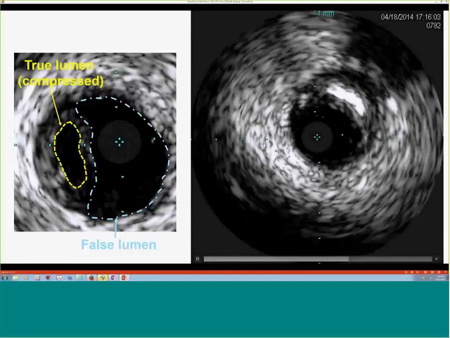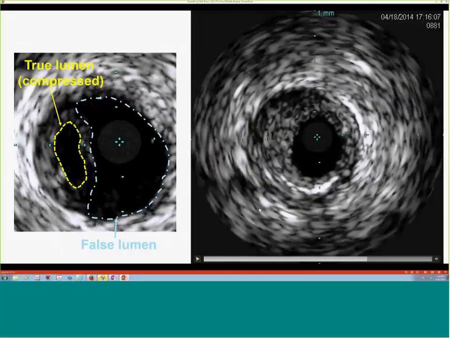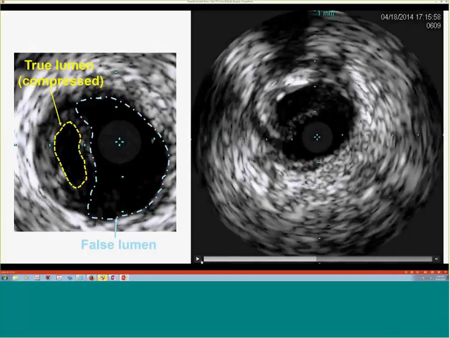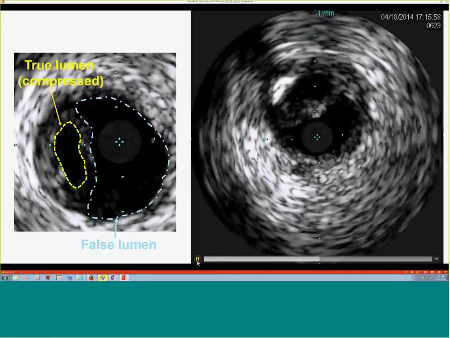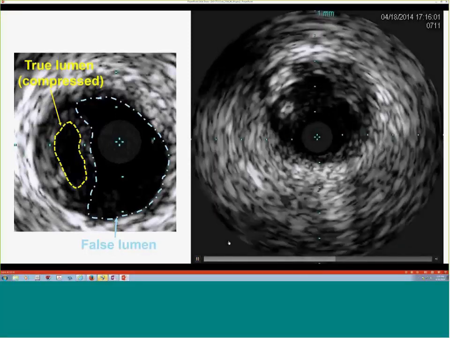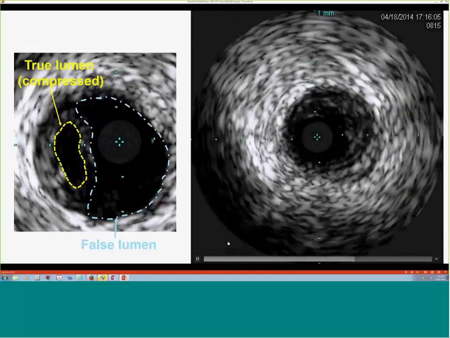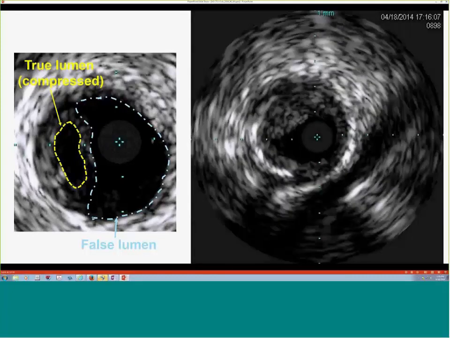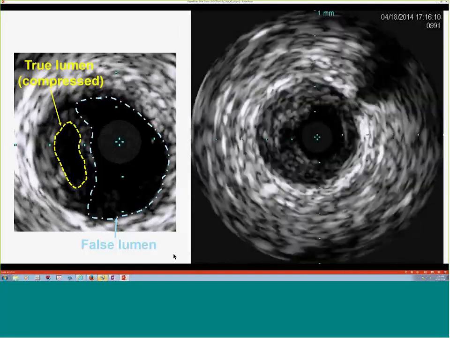But you're right. It's not always as pretty and not always as easy. For example, here, you see you have white on both sides. So you have intima on both sides of the lumen. So here, I feel pretty confident I'm in the true lumen because I can see plaque all the way around the catheter. But if I go a little further back, now I'm fairly confident of the opposite because you don't have this white plaque inside the vessel. But again, it's a lot of interpretation, obviously. Sometimes it's easier to see, sometimes it's not. So I cannot say that I can always say for sure that this is what it is.